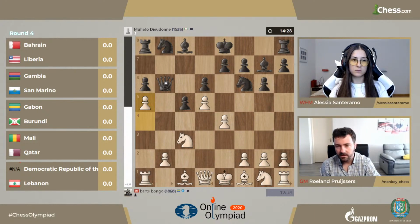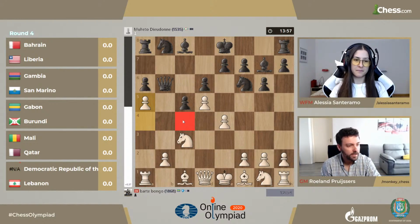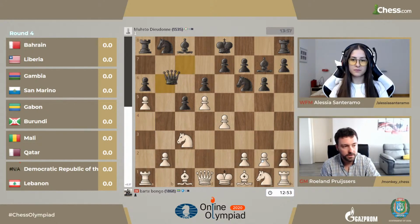Yeah, b6 is a sideline. Usually you want to open up the queenside with black, with the bishop coming to a6, and with the pawn on a6 it is harder for black to develop in an active way. So white is saying, I'm not going to take your pawn, I'm just going to disrupt your development. Usually you want to put a knight on c4 with knight f3, knight d2. I'm sure you know all about it, by the way. This looks like all very normal moves for black and white. I agree.